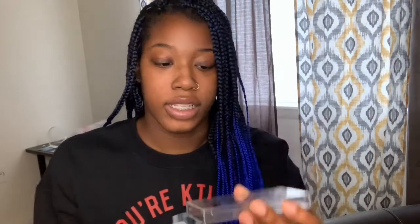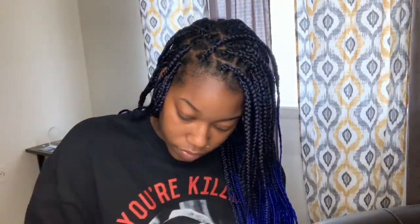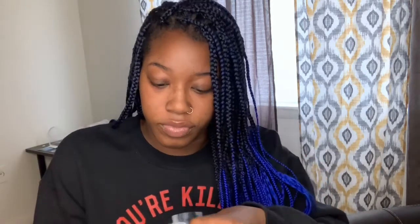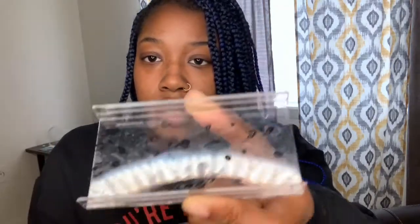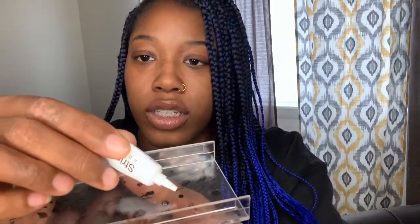And you see all the little spots I just used. What I like to do is, you don't need a lot, you just need a little dime size. I'm gonna flip it over because I know I'm gonna forget where my actual spot is. You can't see it, but it's like there, that little bit. And it's gonna dry, so you try to get these on really quick.